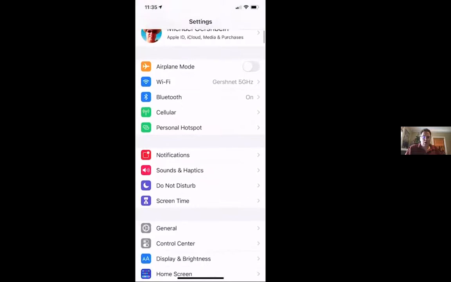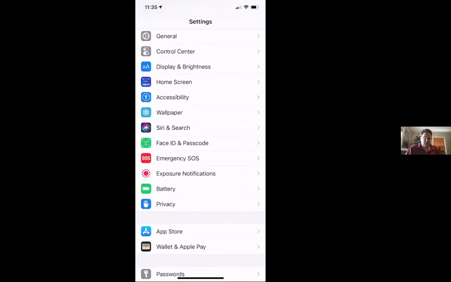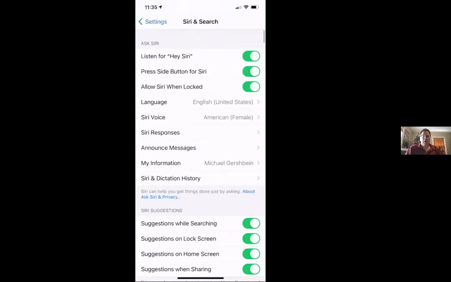You can go into your settings app, and about three sections down, there's an option, Siri and search. That's where you can turn on the option to listen for those words. I can't say those words because she'll launch. But if you turn it on, she'll have you repeat a bunch of phrases so that she'll only recognize your voice. So other people can come in the room, say those words, and she won't respond to them. But you come in and say those words, and she'll start listening to you.